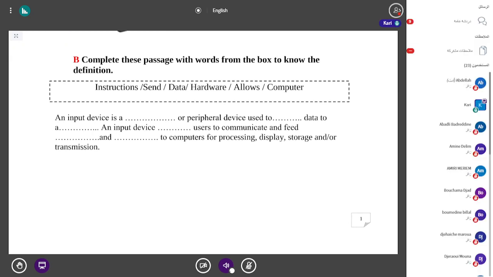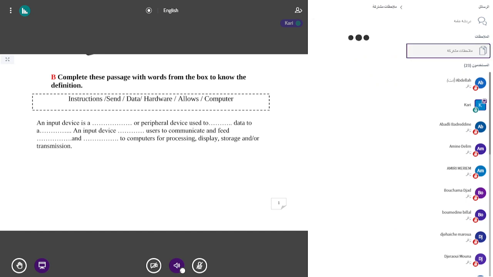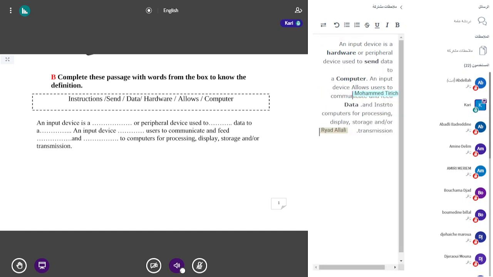Very good. So this is for those who cannot see the screen. Data and instructions. All right.